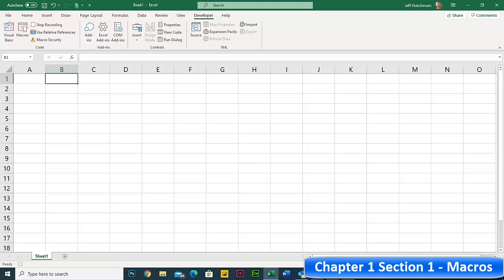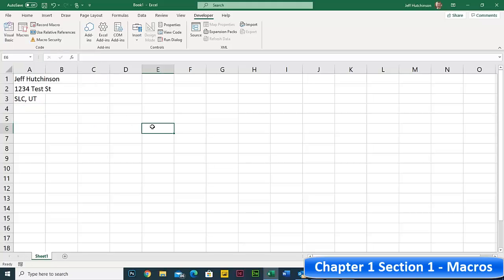Now we're currently recording. So if you look up in the developer ribbon, there is a thing that says stop recording. That stop recording means we're actually recording right now. So the first click is go to A, and then we're going to type in our name, hit the enter key, type in our address, enter, type in our city and state, Salt Lake City, and then hit enter when you're done. That's all I want to do is type in my address. And after you type in your address, stop recording.